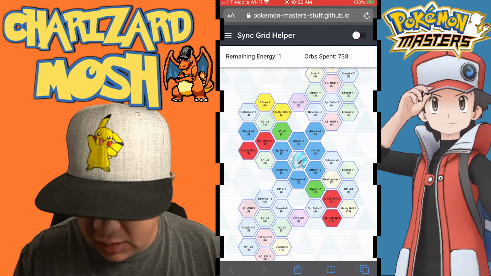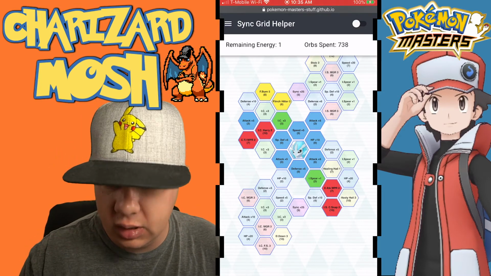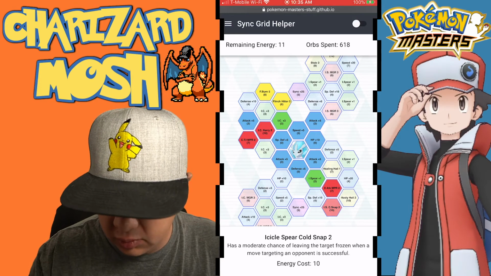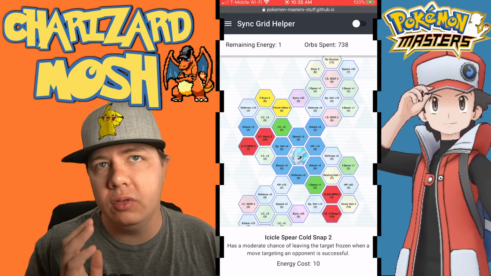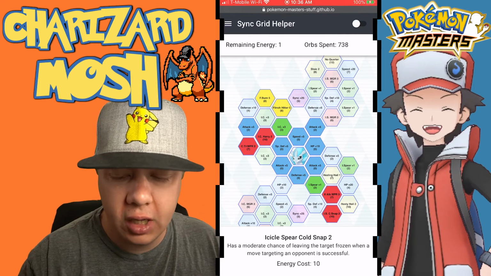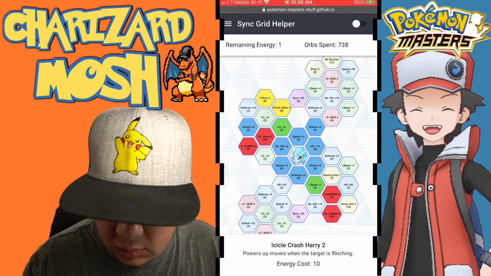Alright, so this one is a little bit more of an Icicle Crash build out, but we're utilizing Freezer Burn 5, which powers up moves when the target is frozen, alongside Icicle Spear Cold Snap 2. And since we're focusing on Icicle Crash, we're doing flinch damage as well with Flinch Hitter 5 and Icicle Crash Harry 2.